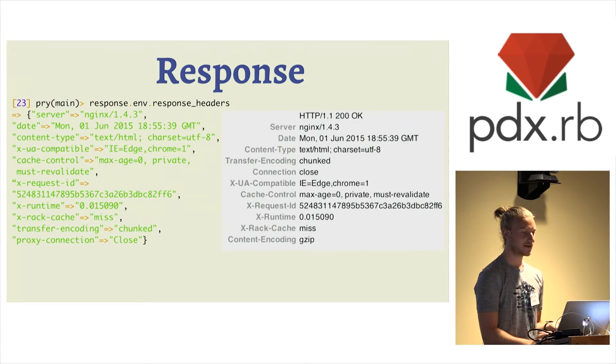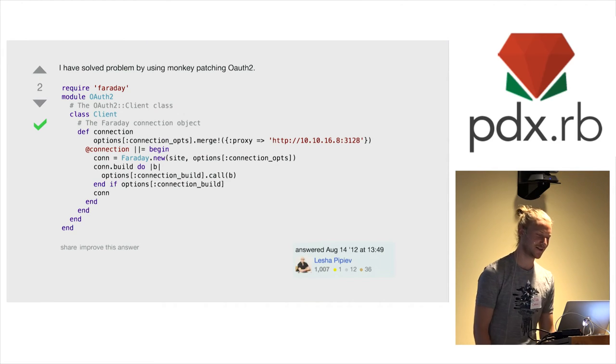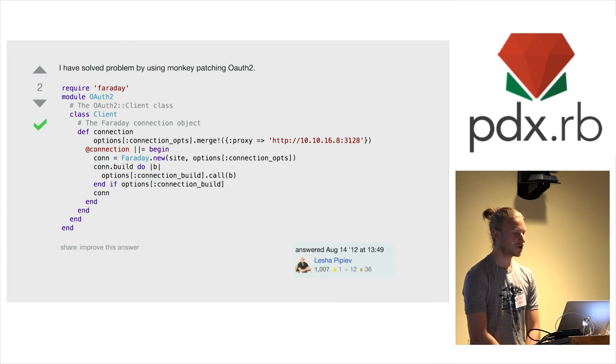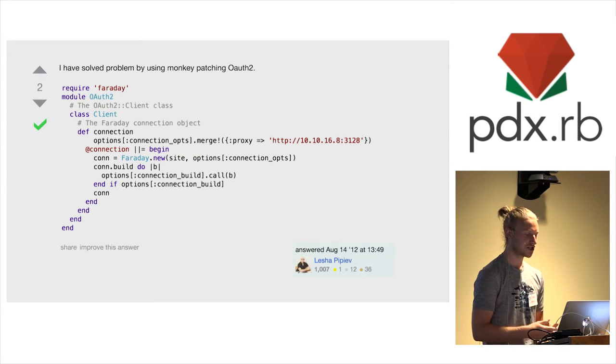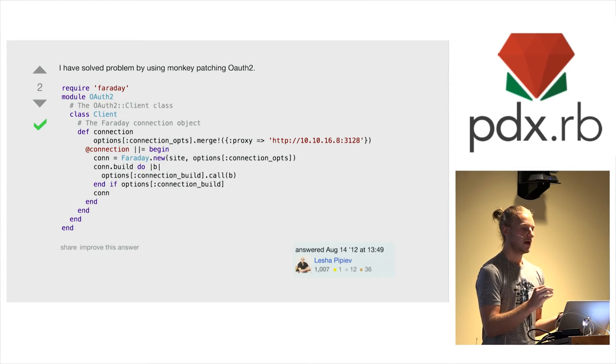So a really nice way of diving into that is just to see what requests are getting made and what's coming back. If you Google this, the typical solution is something like this Stack Overflow answer, which is a monkey patch of the OAuth 2 client class where they define a connection and then force the proxy into this. I find this quite icky, quite fragile, and I'm not a fan of it. If the OAuth 2 client ever changes, then if this method changes, there could be an error here, and it's just fragile and messy.